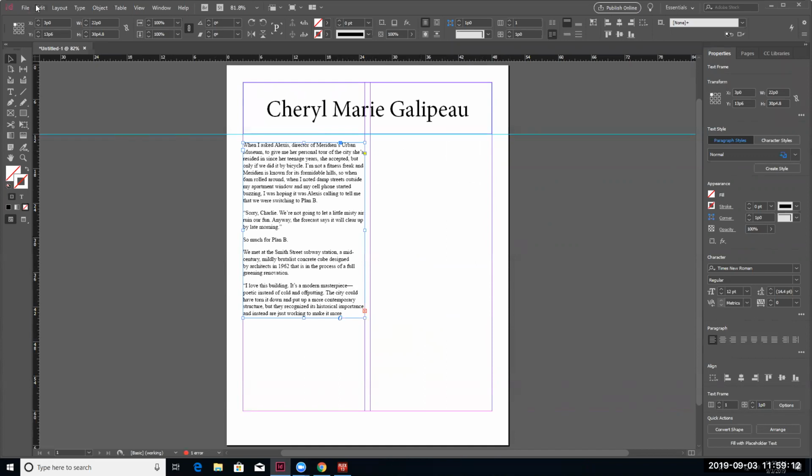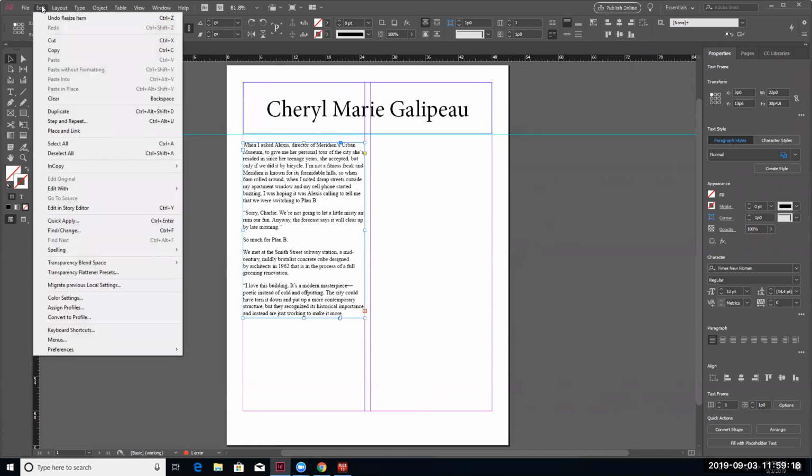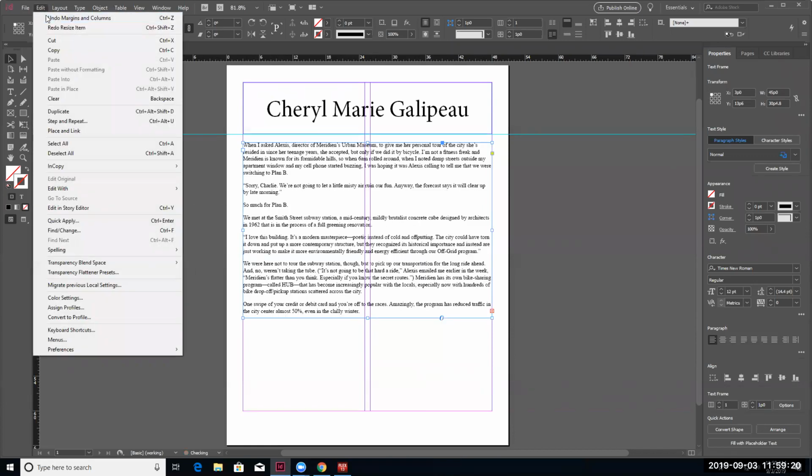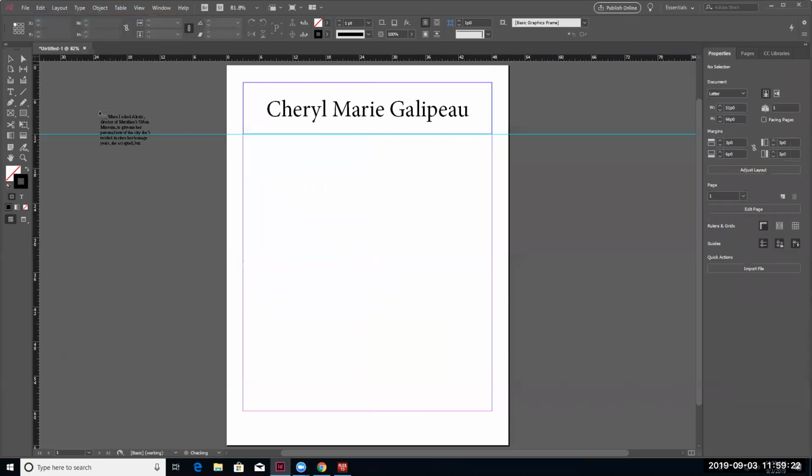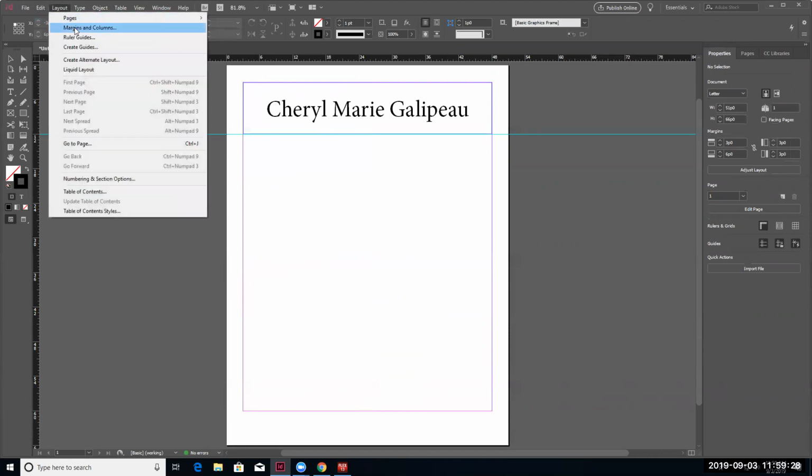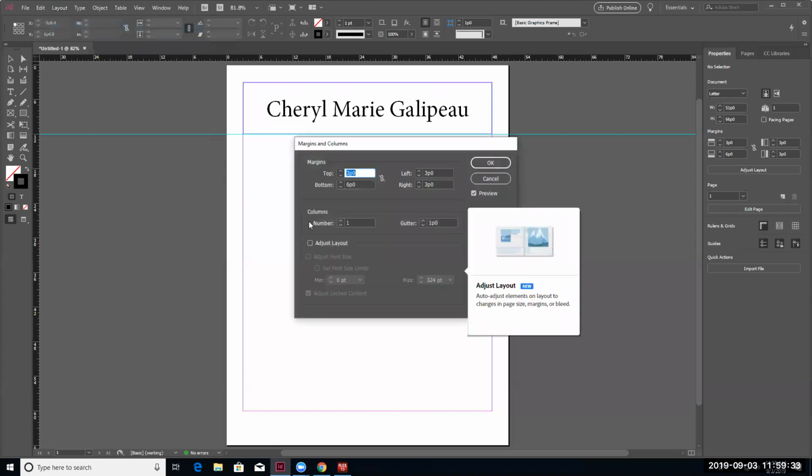Did you all put columns there? Go ahead, and so let's undo all the way back until we have our placement icon. Go into Layout, Margins and Columns, and we'll practice with that.